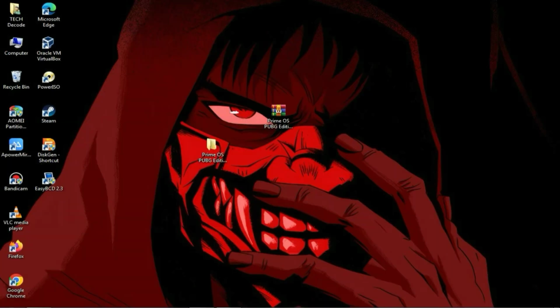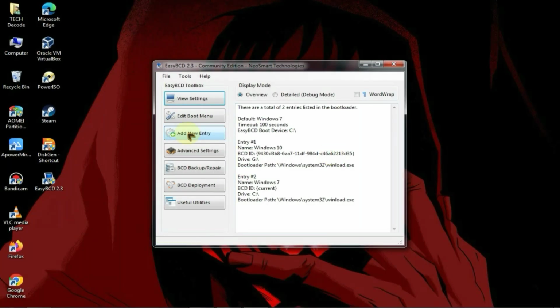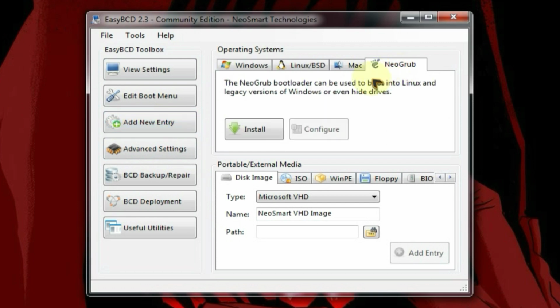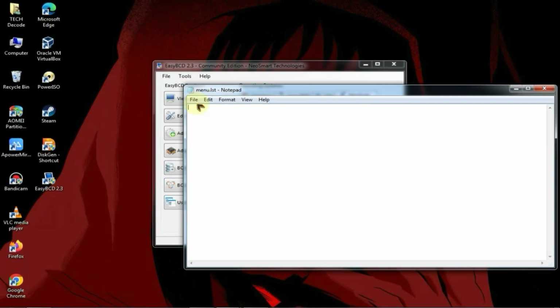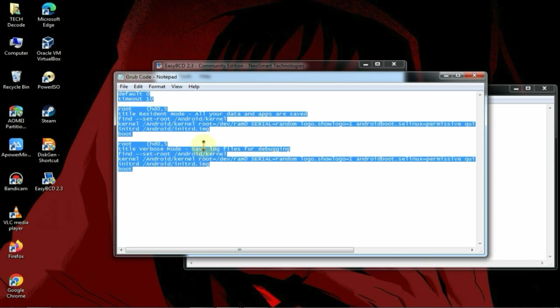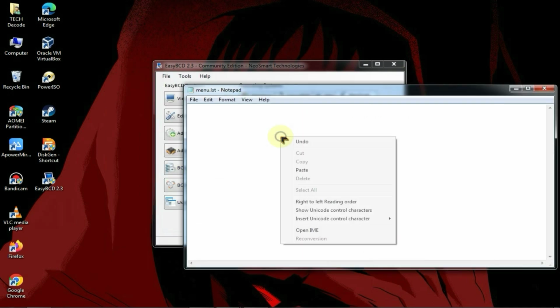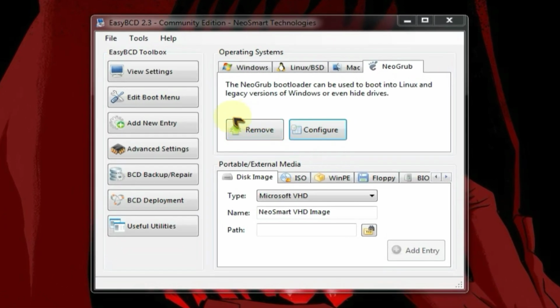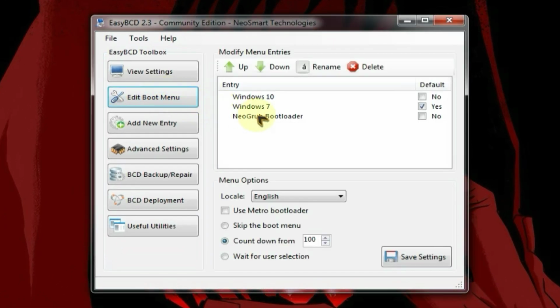In the next step, open EasyBCD and go to the Add New Entry tab. Then choose the Neo Grub option and click on the Install button. After that, click the Configure button and clear all the text that appears. Now, open the grub code file again and copy all the text from here, and paste this text into the Neo Grub configuration window and save the file. Next, go to the Edit Boot menu tab in EasyBCD and rename the boot entry you have created earlier. Now check the box at the bottom, and then finally, click the Save Settings button.